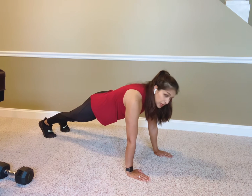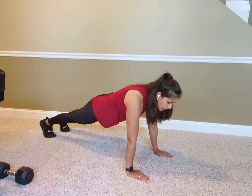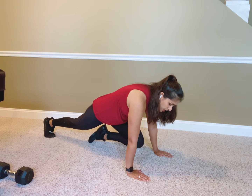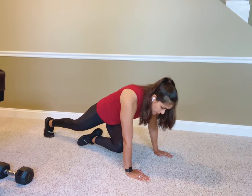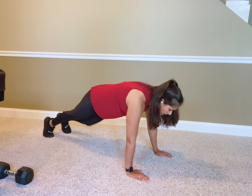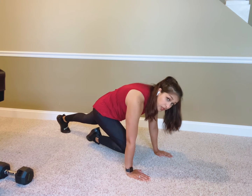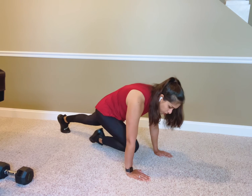So you're in a plank here. Your core is engaged as always, tailbone is tucked in, your hands are under your shoulders. You bring your knee in and then cross over to your other elbow, to the opposite side — back over and out. So straight in, and you really want to bring this knee in as much as you can. Don't stop back here — really crunch it in.